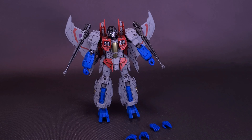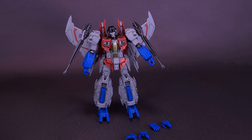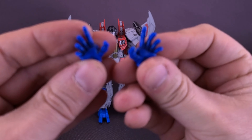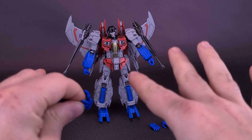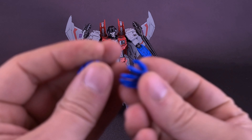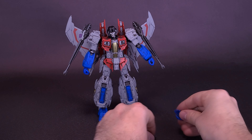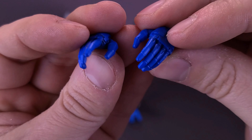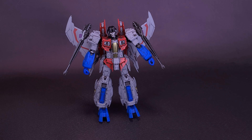For the figure's hands, he comes with a couple of gripping hands that plug in place. The figure also has a couple of dynamic hands, molded nicely in blue. I really like the choice of blue they decided to go with. While the colors are more toned down — the whites are more like a lighter gray — the blues still manage to be bright on this figure. He also comes with slightly relaxed hands, which just plug onto the existing pegs on his forearms.